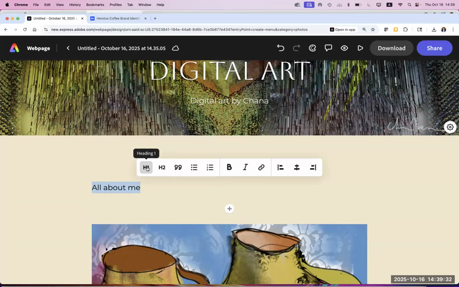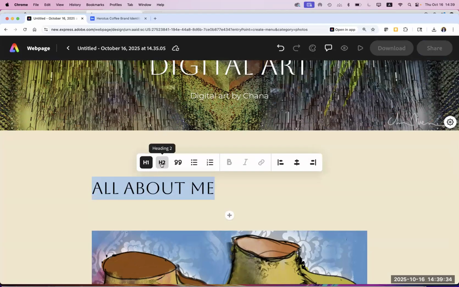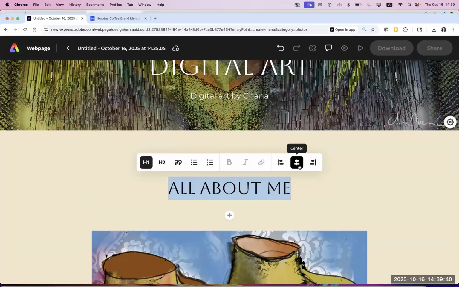And I'm going to select that so you can see heading 1, heading 2. Maybe it's going to be heading 1, and then maybe I want to align it to the center. Why is it kind of all caps like this? This is the brand and the theme that I created. That's the theme.